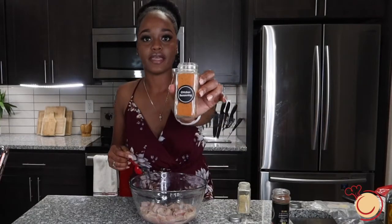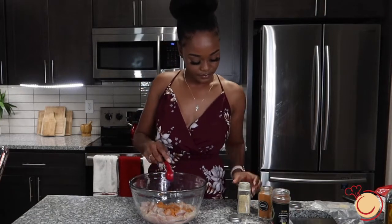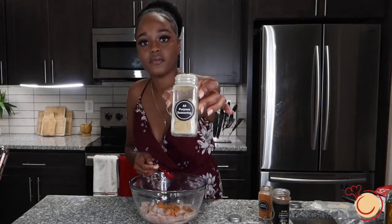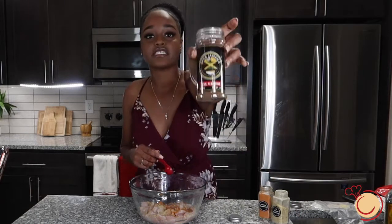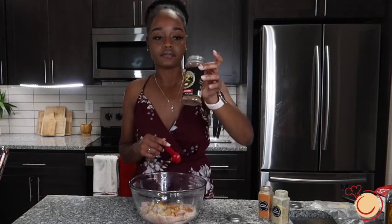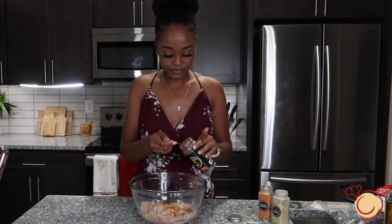I'm going to add my chicken seasoning, 1/2 tablespoon chicken seasoning, all-purpose seasoning, and my Spice Jamaica jerk seasoning. It smells good.